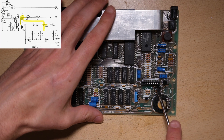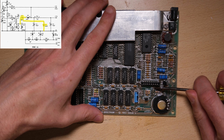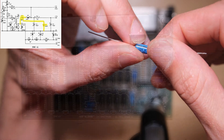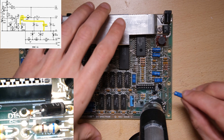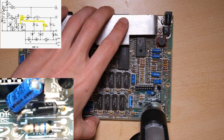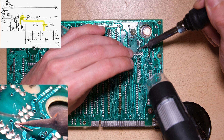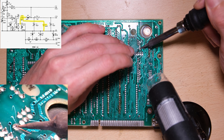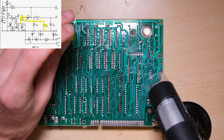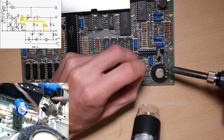Another diode goes in place of R55 — this time the cathode is on the left-hand side. We then swap R60 for a 220 ohm resistor. Last but not least, as I mentioned earlier, we chop out C47. So let's get stuck into part one. We're going to desolder the left-hand side of D15 so we can attach a capacitor and a diode to it. I've removed the solder from the joint and I'm just going to pop it up. Be careful that the pin isn't going to catch on the board when you're pulling — if you have to apply a lot of force then you might do some damage. Here's our first capacitor to go in — that's C78 on the 4A board. We're going to pop the positive side into the hole where D15's left-hand leg used to be and solder it in, and then solder the negative end to the free leg of D15.